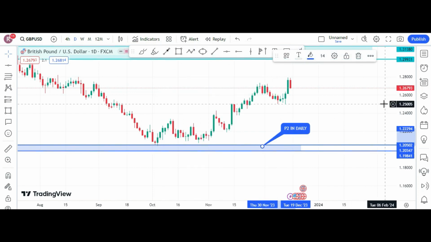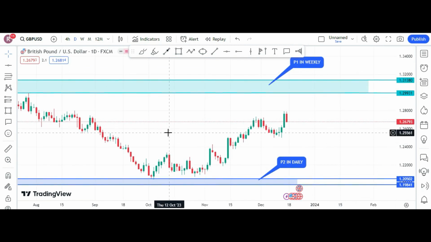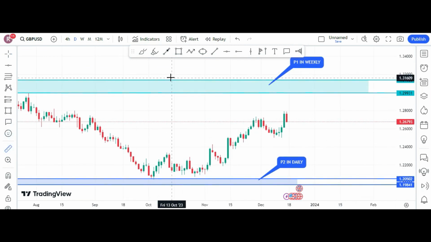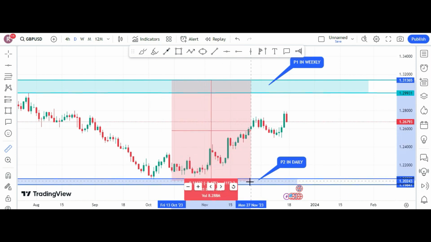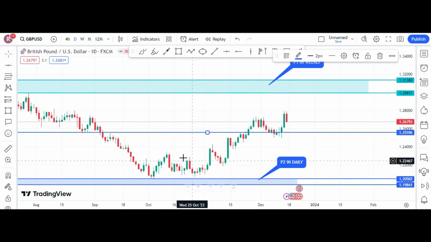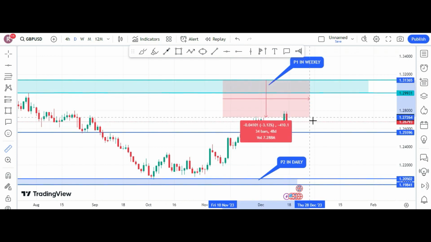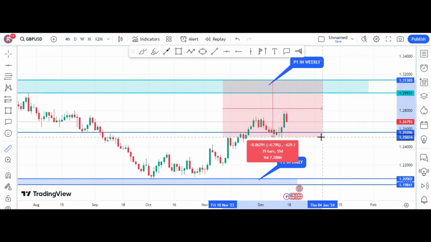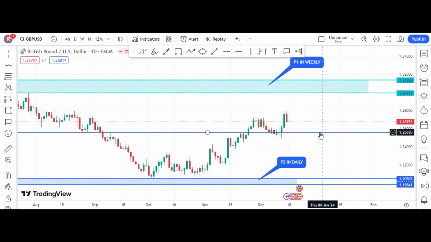Okay guys, so this is the range we have after forming these two patterns, and if we measure this, we can see very clearly that the price has crossed the half here already. Okay, and the price broke out half of that, and again if we measure this, has it reached 75%? No, it has not. Okay, so this is pattern 1, pattern 2.